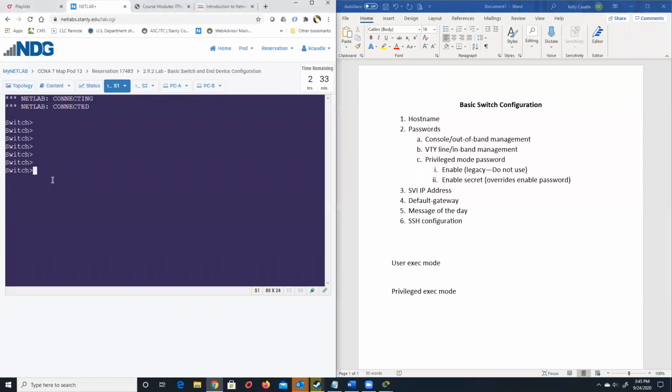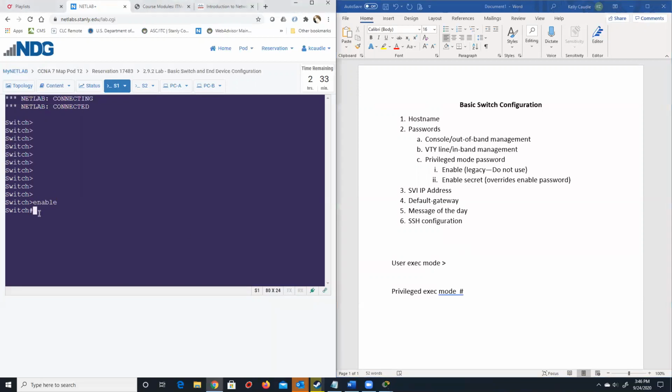When you connect to a device and you put the console port in and you hit enter, you're automatically sitting at user exec mode, delineated by seeing the alligator mouth. To get to privilege exec mode, we use the command enable. And boom, now we're in privilege exec mode, delineated by seeing our hashtag.